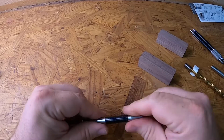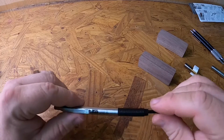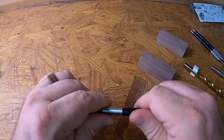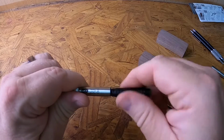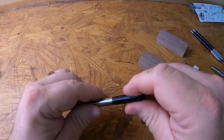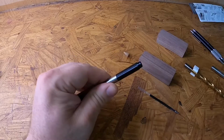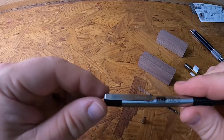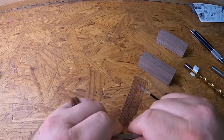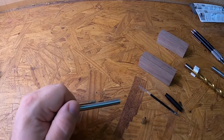And a slightly different way to take this apart. The tube is actually hooked into part of the clip up there, so you have to pull a little bit, especially the first time, to get it undone. And this, instead of wiggling it back and forth, you actually have to unthread it. And then to get this out, you can either use a punch, or you can start off with this threaded in only slightly, and you have to knock it a little bit. I don't know if you can see underneath there, but I'll get it the rest of the way apart. And we're going to grab a punch to finish that up.